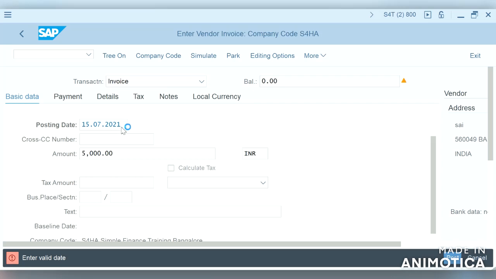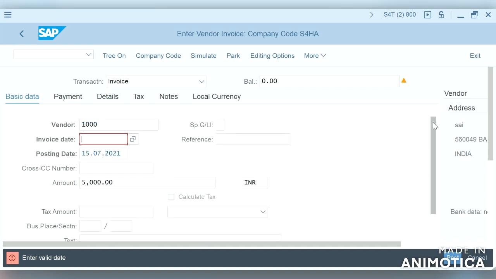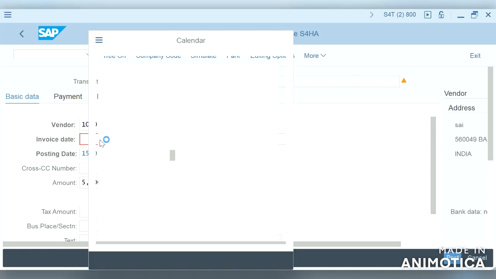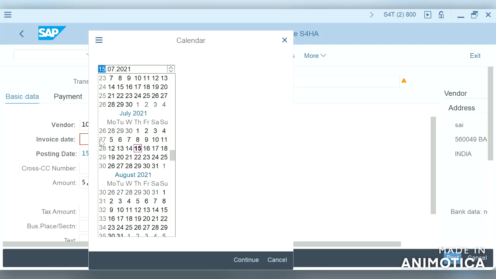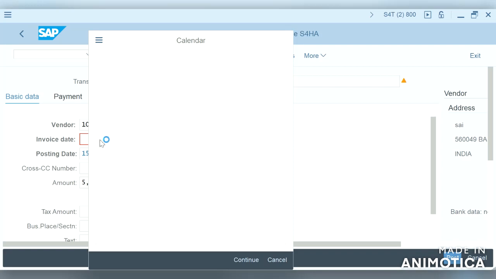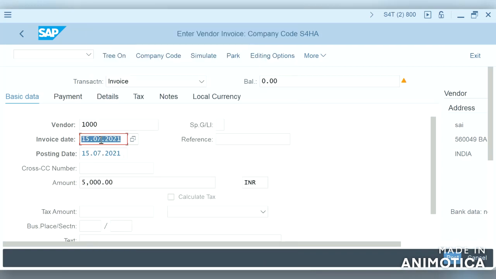Okay, this is yesterday's date. Okay, invoice date. So let us fill all the required details.